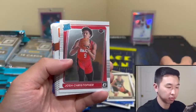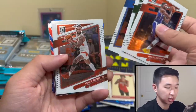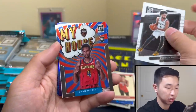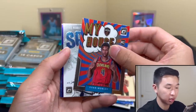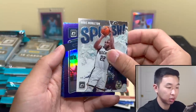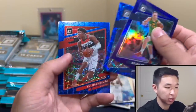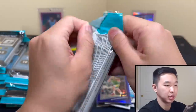Christopher. We have Bridges, Giannis, Embiid, Gary Trent. Okay, let's see what we have here. Mobley, I like. And I see Middleton. That's a nice Mobley. My house. Bogey, okay. And I see zero rookies here. Zero rookies here. All right, but those are the purples, not numbered. Next pack. Here we go.